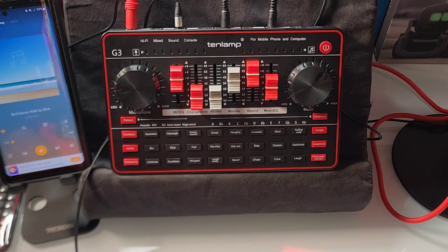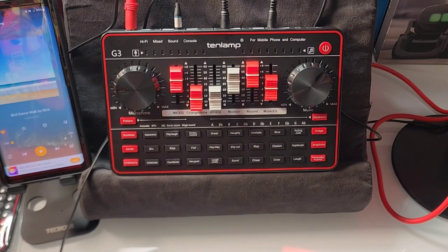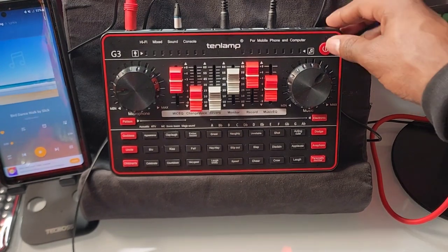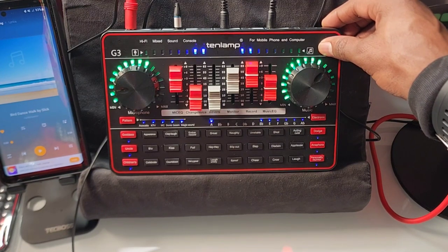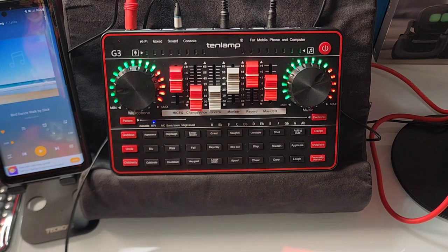And real quick, I do have my other microphone close to my speaker right here, so that way you can get a better feel and idea of how it sounds once I cut everything on with the microphone, the whole nine yards. You know what I mean? All right, so let me go ahead and power this bad boy on. Hold down for a few seconds. All right, and it is voice prompt.